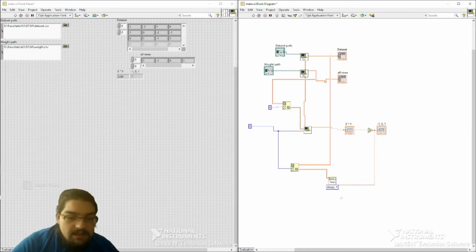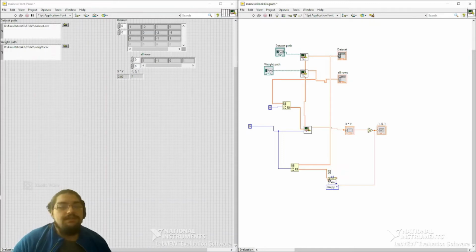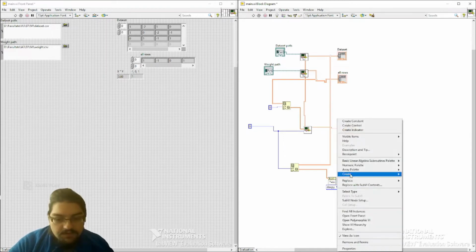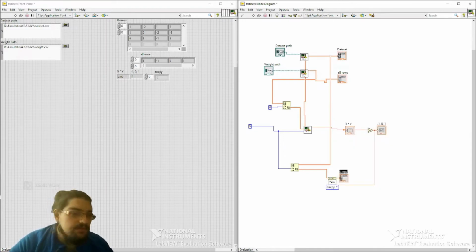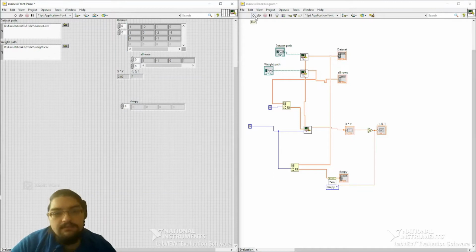We'll leave the x and y, since we won't need anything else. By default this function gives the product of alpha times the vector plus another vector. We don't have another vector, so we can leave that blank. And let's create an indicator, so we're going to see if it gives us the correct result. It should give us the same line since the signum is 1. And it gives us the same line, and that means that it's done correctly.